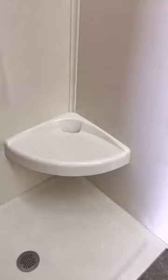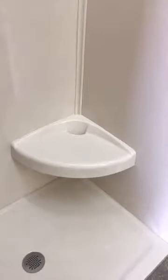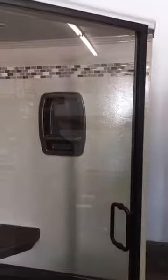There's another Pearl one, a Pearl 18-inch seat. So if you need a smaller seat with a smaller shower, we can do that too. This is a corner shower in the slate finish. If you look on the wall, you can see it's got a little bit of texture to it. I know it's kind of hard to see. And of course we did the tile break in there as well. That's got a full height base.